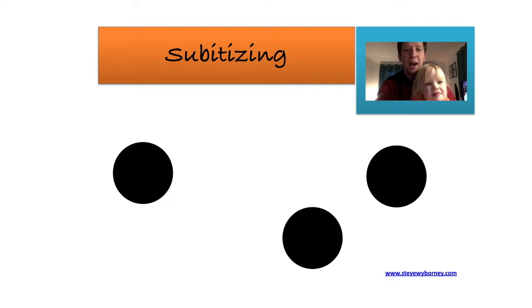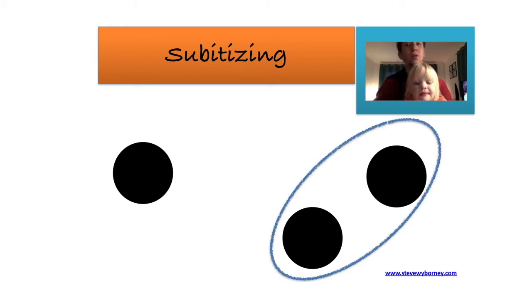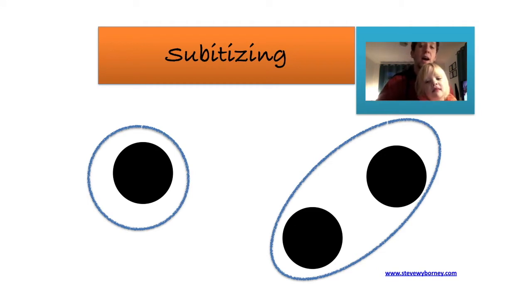So when we look at this picture, we can tell how many dots there are without even having to count them. How many dots are there, Sophie? 3. Good girl, that's right, there's 3 dots. Now we know that because we know lots about the number 3. We know loads of different shapes of the number 3, we know how to make the number 3. So when we look at these dots, our brain instantly goes, well, there's 2 dots there, and there's 1 dot there, and 1 more than 2 is... 3. Good girl. So that's nice and easy.